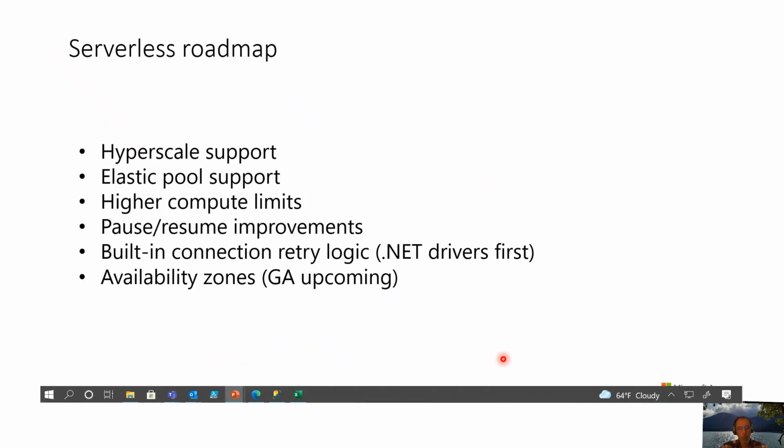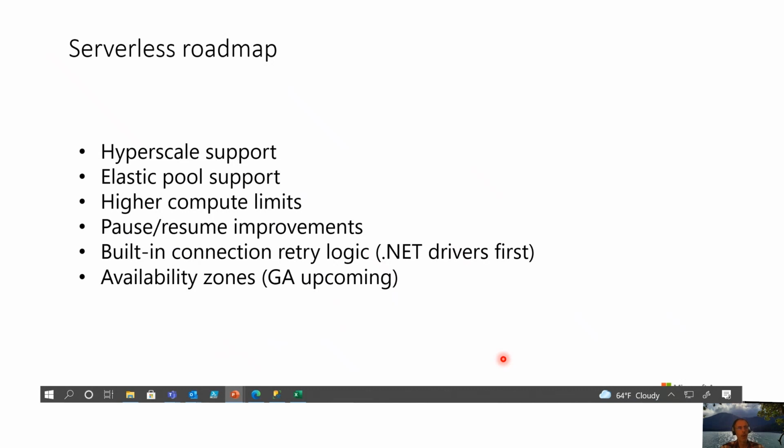In terms of roadmap, we're working on support in the Hyperscale tier, which is in fact in private preview right now. And this is beneficial for workloads that require more I/O performance, for example, than the General Purpose tier can provide, which is where serverless is currently publicly supported.